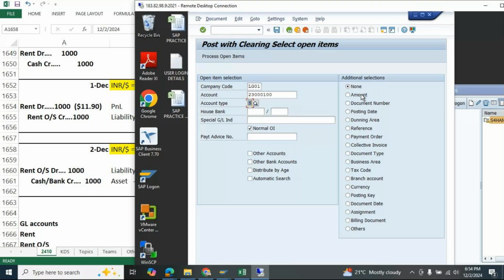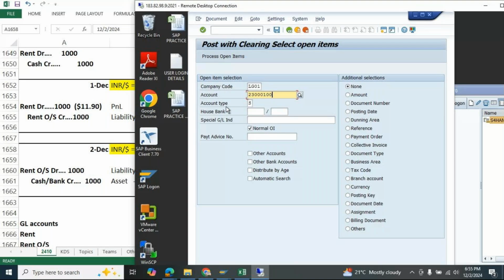In this case, it's optional. So I'm already entering the account. From this account I wanted to clear. Today there might be only one entry in our scenario, but tomorrow there might be 1000 entries in this particular outstanding account. Whenever you see 1000 entries, you need to make sure you select the right amount or the right transaction by referring to a reference number, invoice number, or any document date, amount, or a document number, or any other identification, assignment, billing document, whatever you see. Appropriately you need to select the right amount.